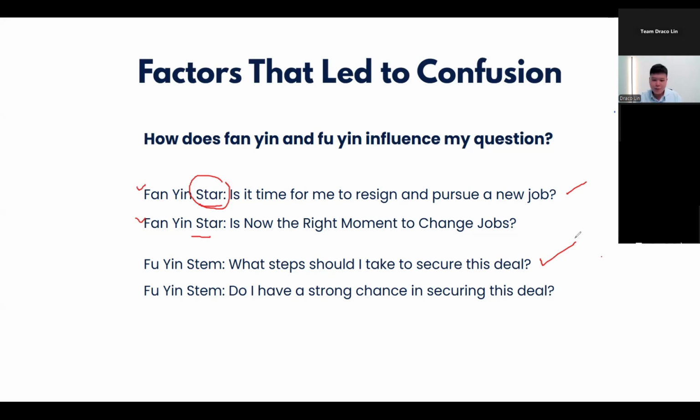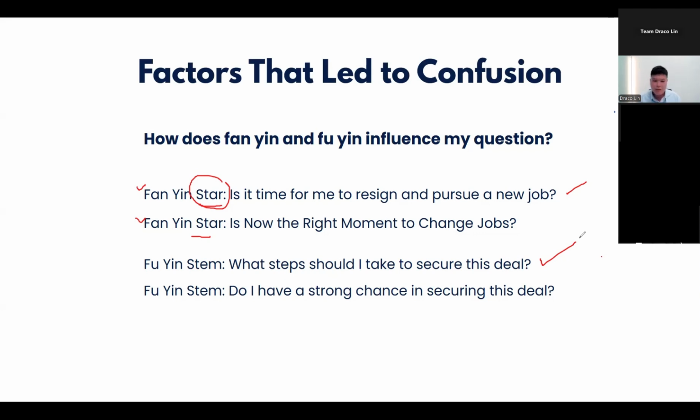So I need to look at the stems and see why it is stuck. The stems here will give you a challenge, and the strategy is to solve the stem problem. You want to get it moving, so you need to look into the stems, which are in Fu Yin mode. A Fu Yin problem means stagnation. Stagnation, networking. So what should I do? I should build better connections. That's one way.